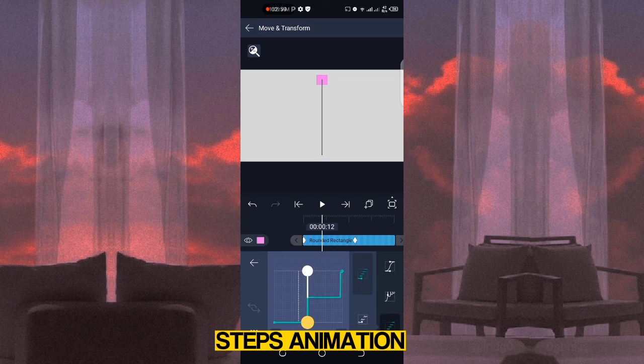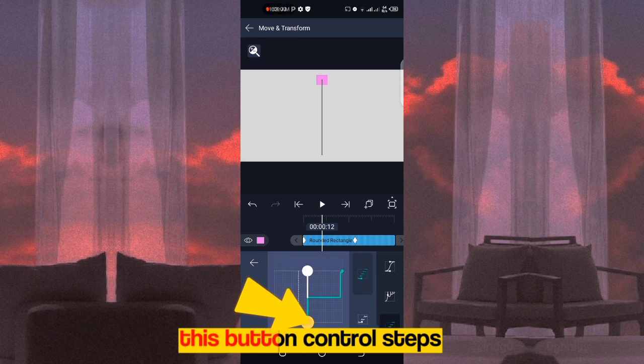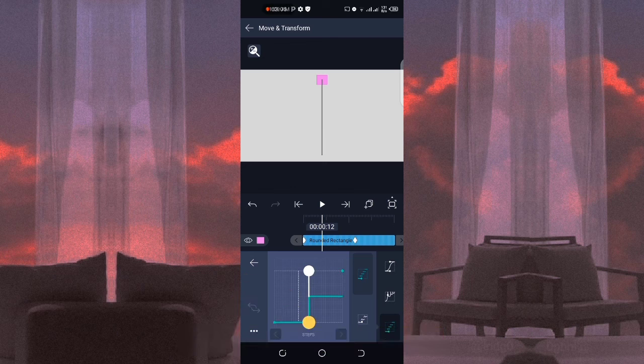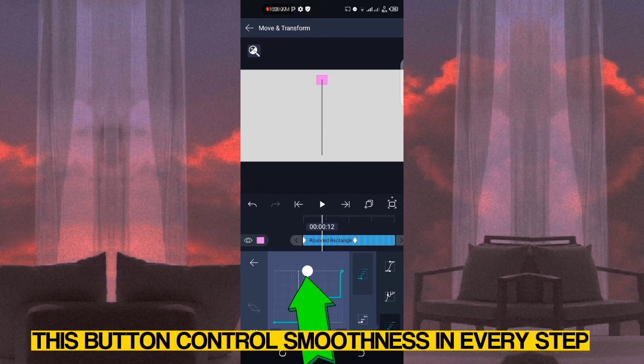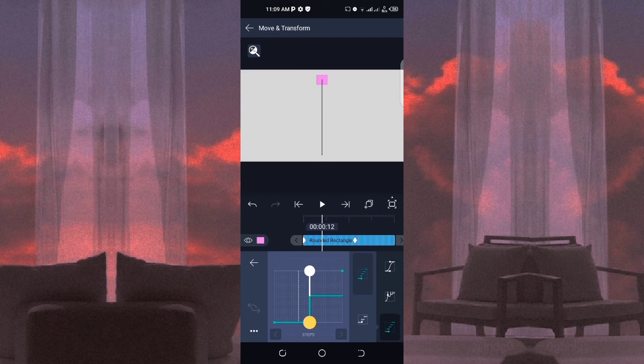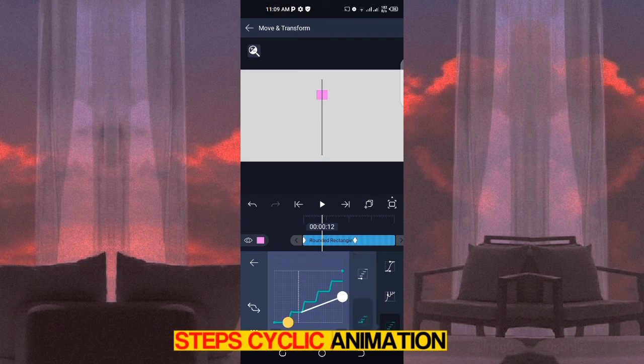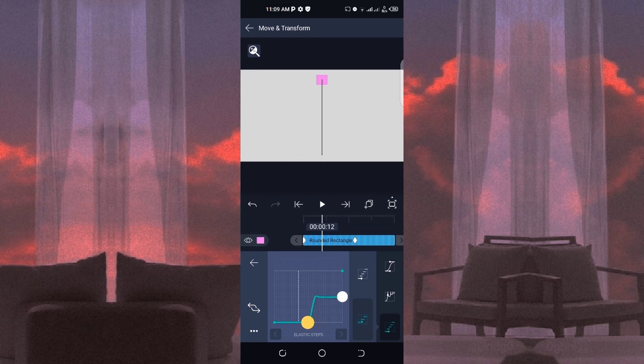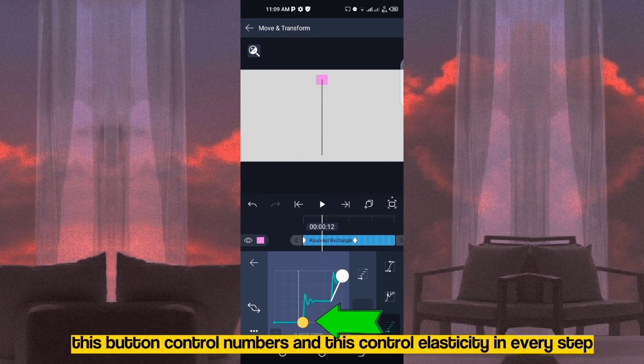Steps animation. This button controls steps. This button controls smoothness in every step. Steps cyclic animation. This button controls numbers and this controls elasticity.